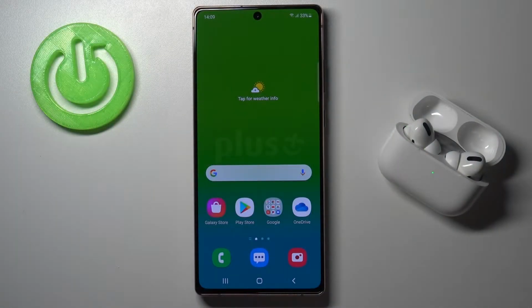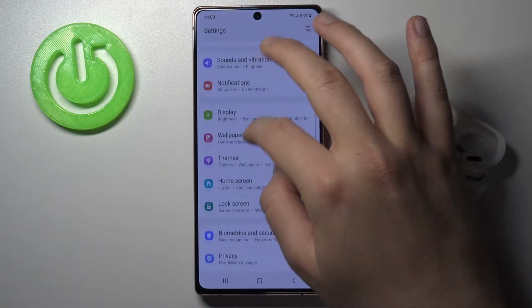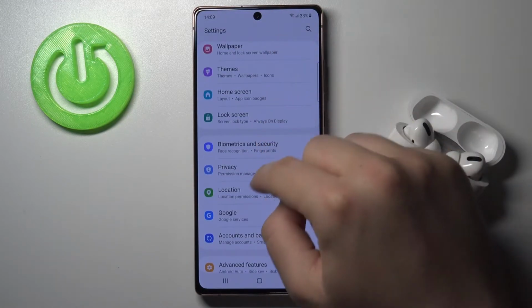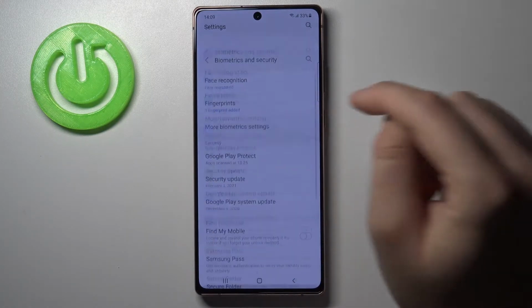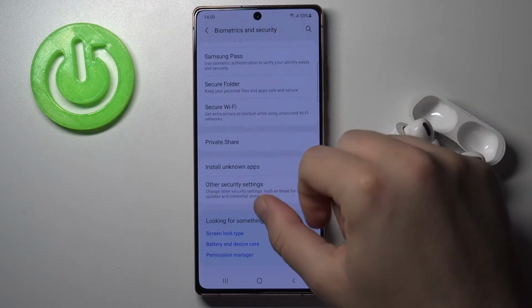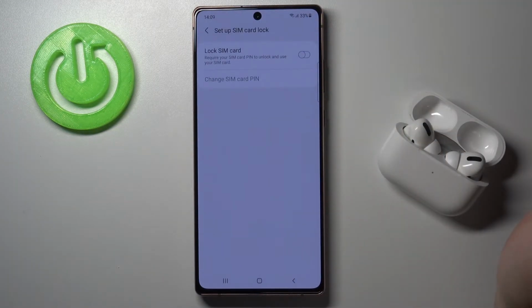Welcome, in front of me I have Samsung Galaxy Note 20 and I'm going to show you how you can set up SIM PIN on your SIM card. At the first you have to go for the settings. Next you have to simply find security and the lock screen. It's right here. Scroll down and move to the other security settings and tap on the setup SIM card lock.